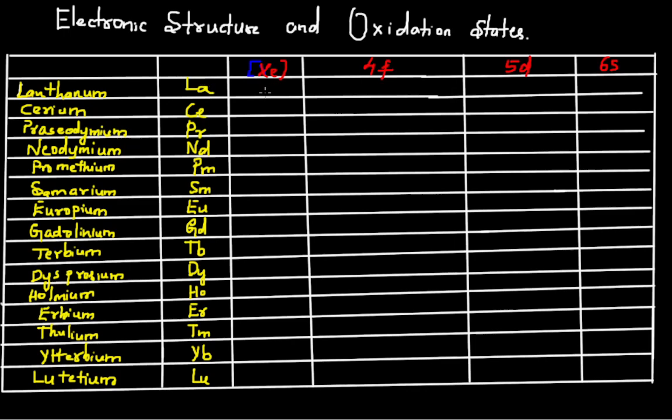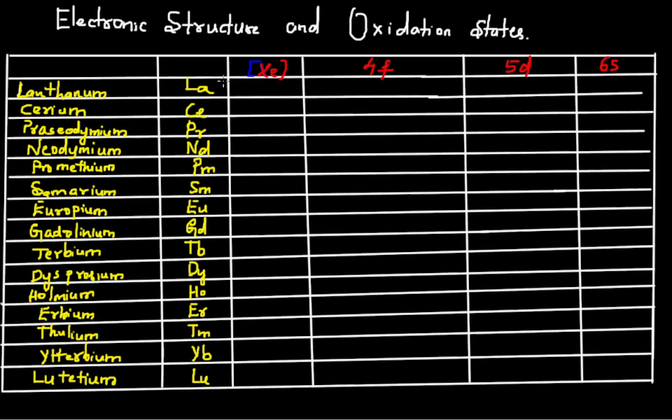There are a lot of tricks. The way I know, or I think my teacher taught, or I saw on YouTube when I was a student: lanthanum, Sera, Priya and Pamela, Sam, Europe, Guddu, Tab, D, O, Are, Tum, AB, Luta. Very simple. Okay, I'll come to this again: Lanthanum, Sera, Priya and Pamela, Sam, Europium, Guddu, Tab, Di, Ho, Are, Tum, Ab, Luta. So this is one way you can remember, and not the only way.